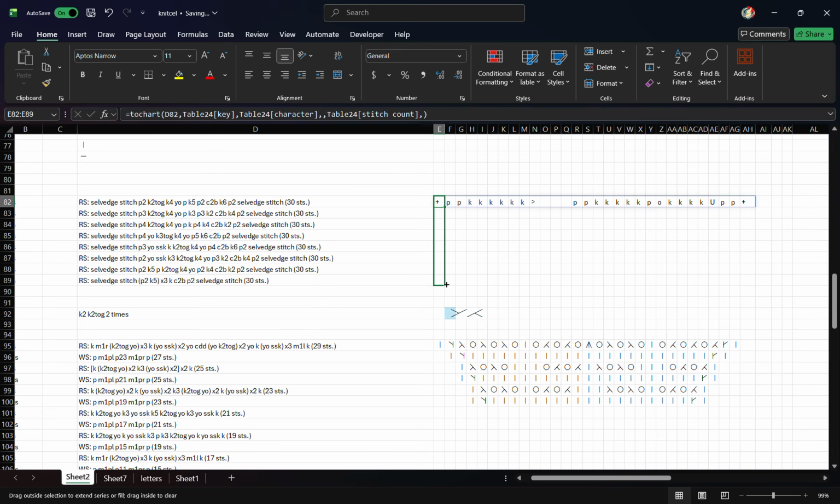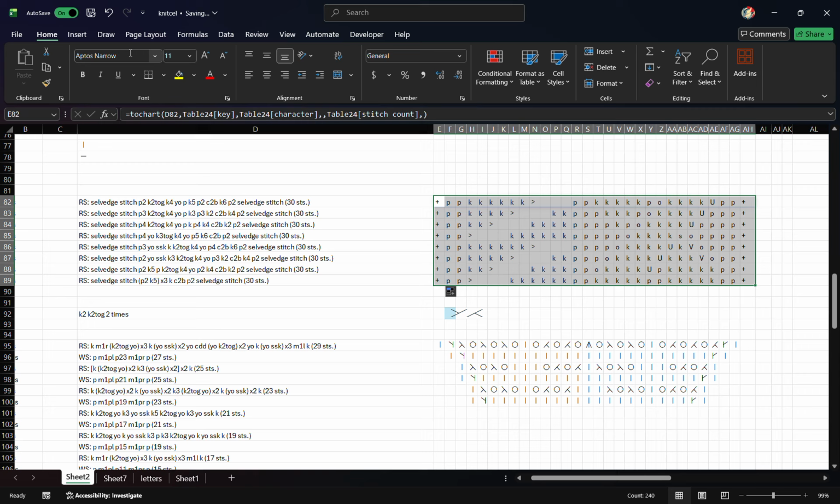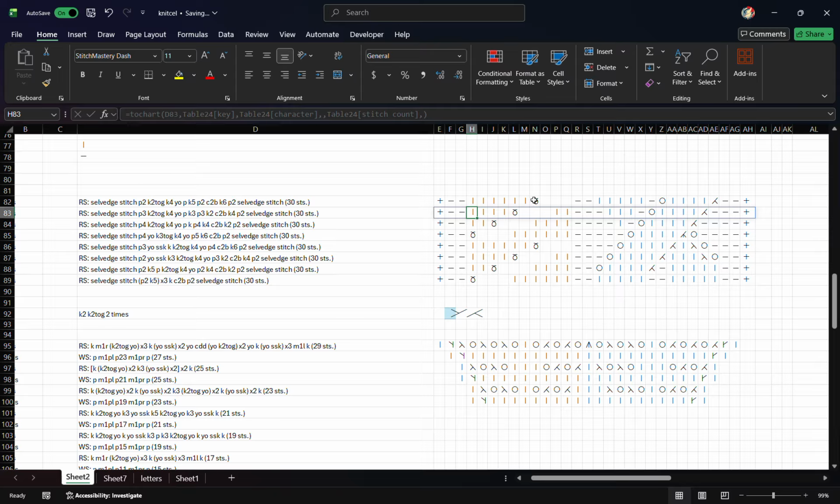And then you can see that it leaves spaces for the characters that will become cables. But what's really annoying is, let me make this into the Stitch Mastery font. These stitches are a different font than the one for the cable, so that's why it looks like that. It's really annoying that the empty cells cover the cable cells.